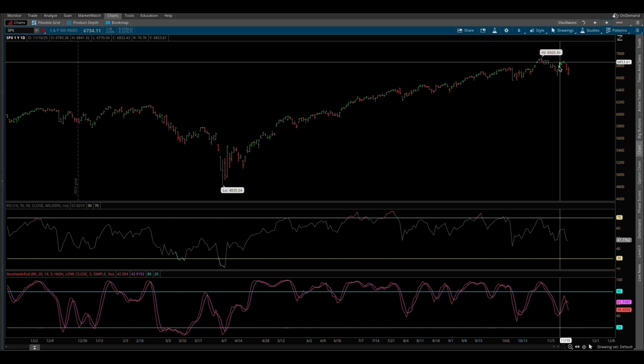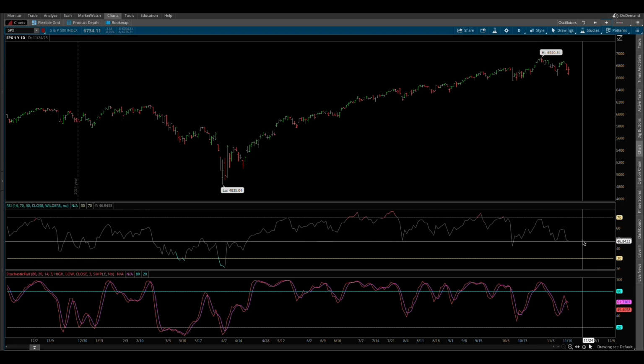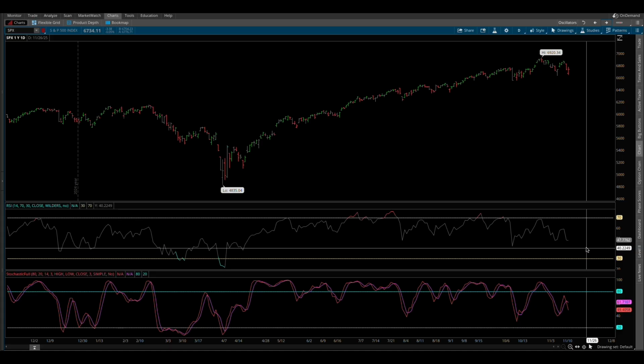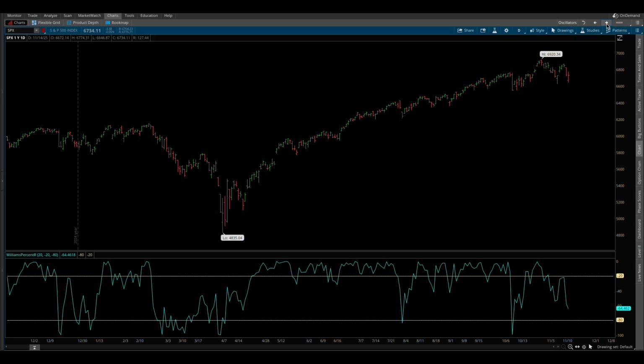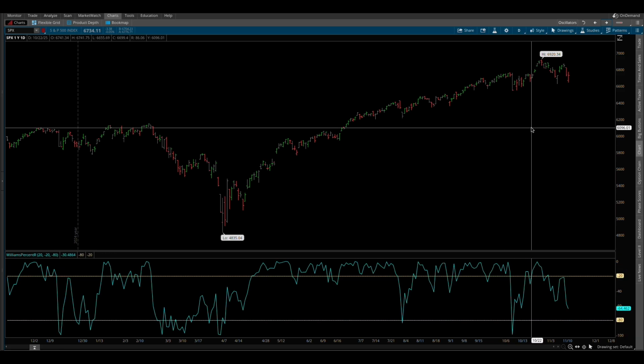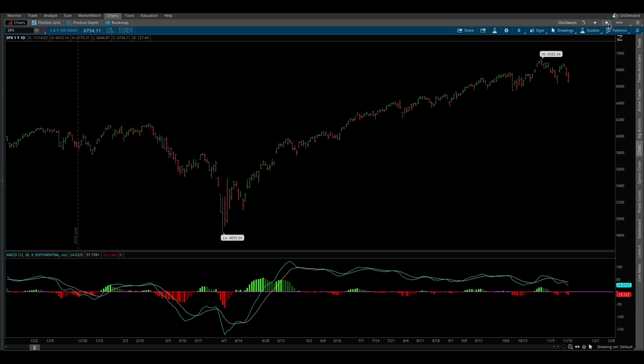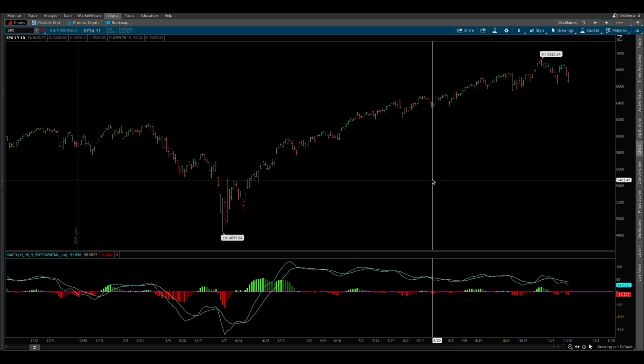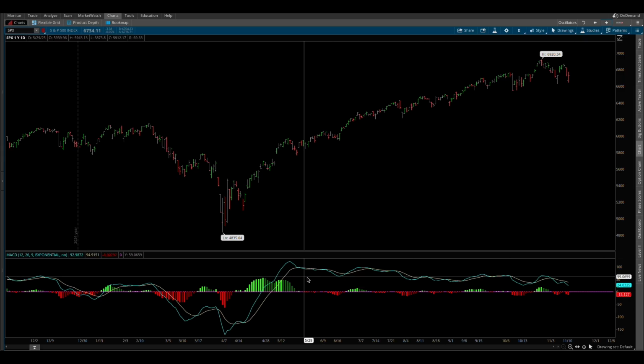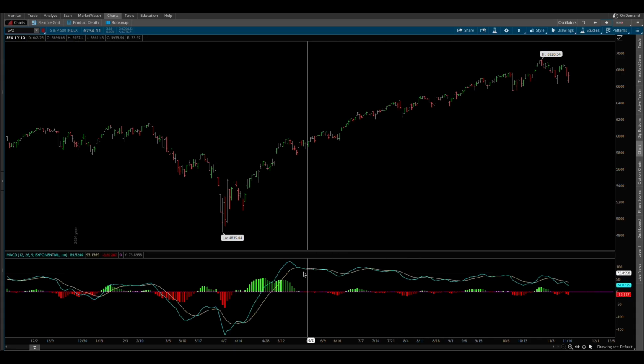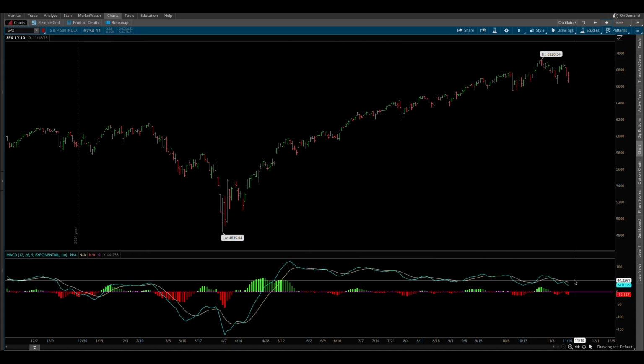And RSI has pulled back into the pullback zone for a bullish market. We're above 40 still, so you could keep that. And then I have the Williams %R, which is basically an upside down stochastic, but it's the same idea. Oversold, it just reacts a little bit quicker than a stochastic. And then we've got the MACD, which has been above zero, but we've had crosses in there, and they've been slowly converging into each other and losing that momentum.